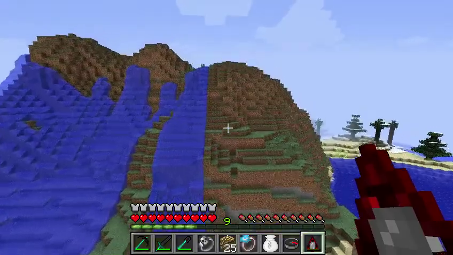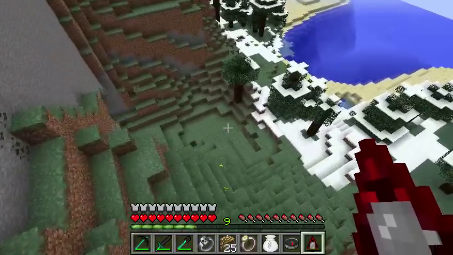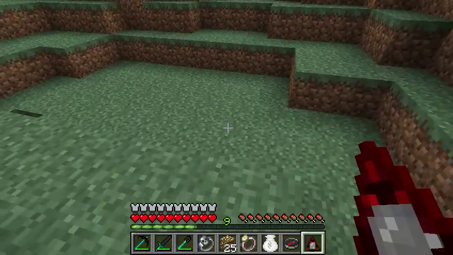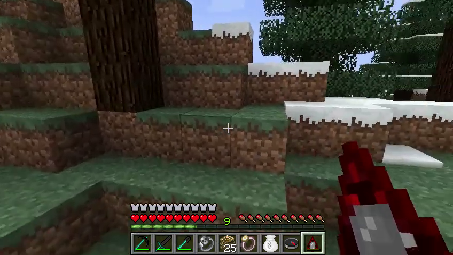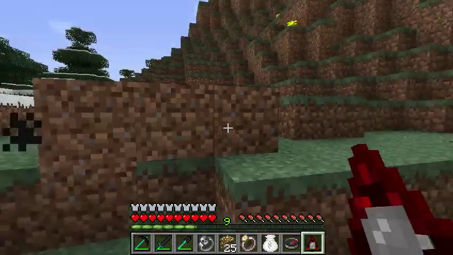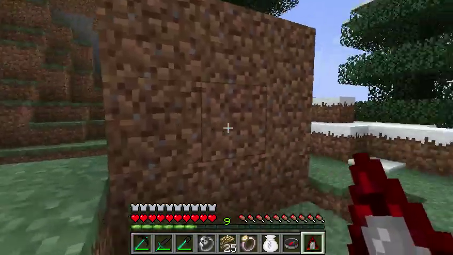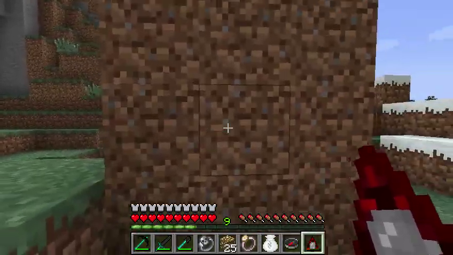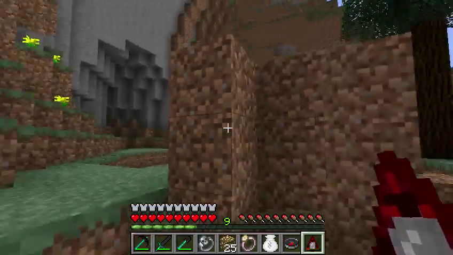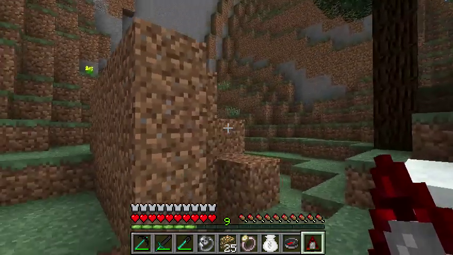So let's just try and build. Just to be a bit less risky, I'm going to do my first test on the other side of the mountain. So let's see what this does. Maybe I need to charge it up. If I press V, oh, look at that. Ah, I see. So it does a 3x3 shape, so, oh wait. Oh, it just extends outwards. But it won't extend unless you've got something to extend upon.